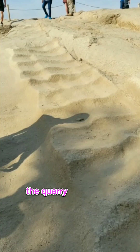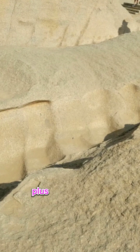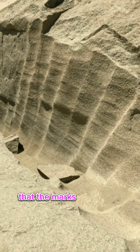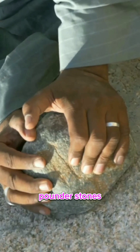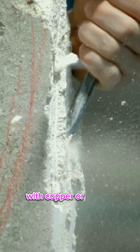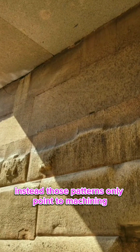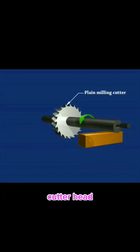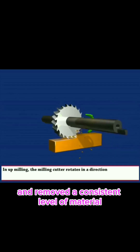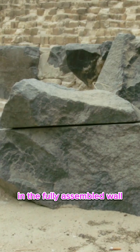However, in actuality, the quarry that all the granite came from has already been found, tested, and matched. In yet another pushback, many standard Egyptologists and reputable institutions insist that the marks on the wall must have been done with dolerite pounder stones, or that the blocks were preheated with fire and then immediately chiseled with copper or bronze, which cleaved the layers away. Instead, those patterns only point to machining done by a rolling or rotating tool cutter head or blade that was a standardized size, which moved over the block and removed a consistent level of material every time it made its way down the blocks already affixed in the fully assembled wall.